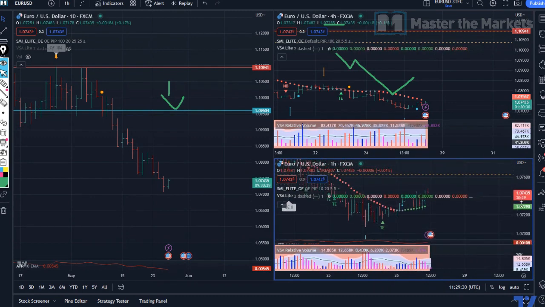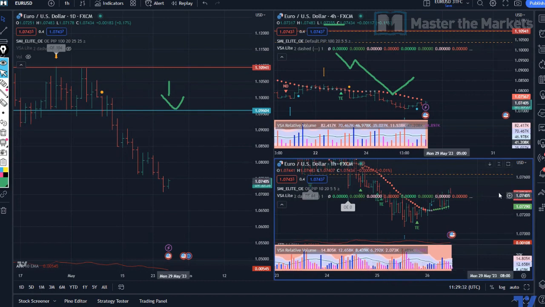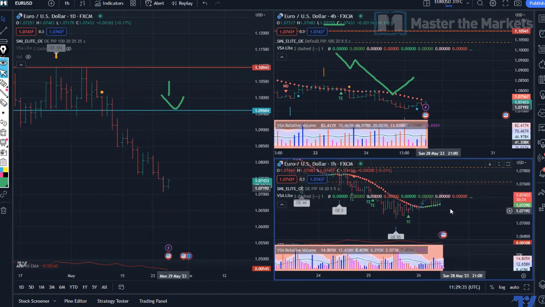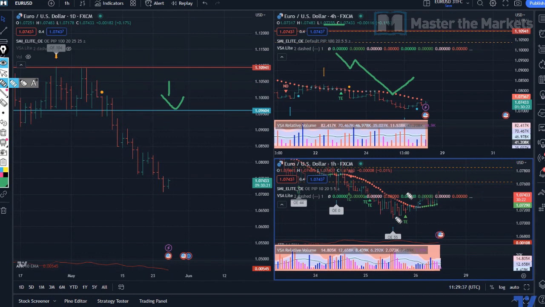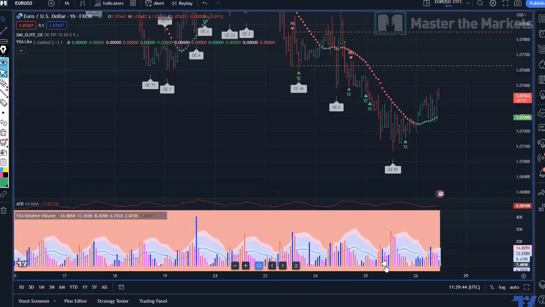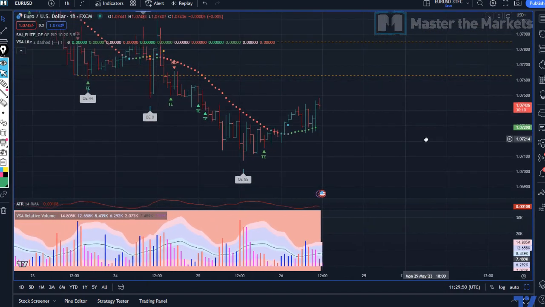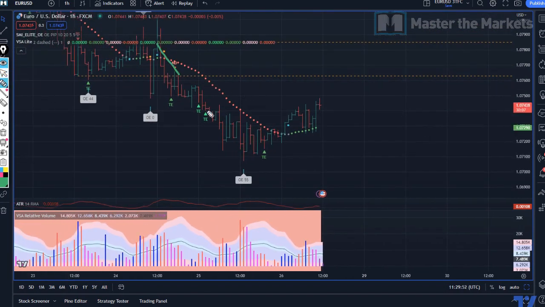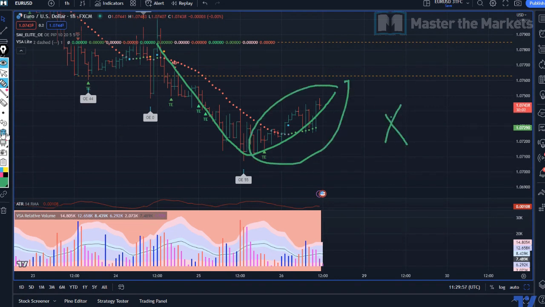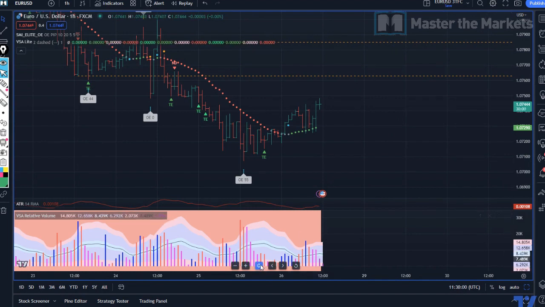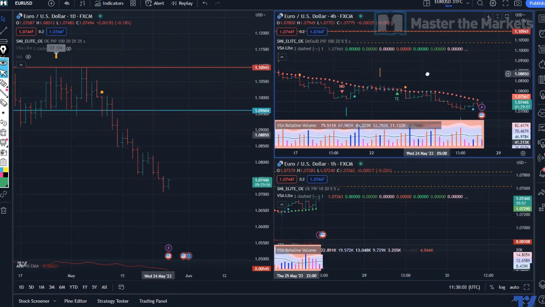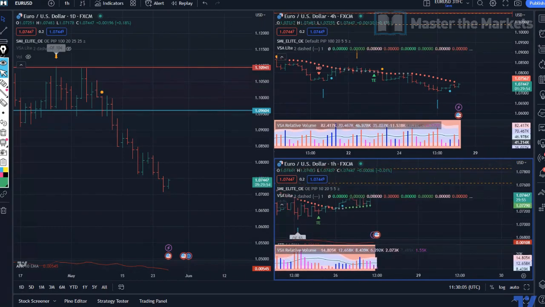Let me just expand that. Now that is also showing a counter trend move towards the upside over here, in phase 2. If I expand that up, you can see very clearly I've got the volume there as well. Then you can see that this is a phase 2 in a downtrend, so that's a counter trend. So we're also not taking that. I just want to take it easy in relation to the trend as of now. Okay, that's all I'm looking for.